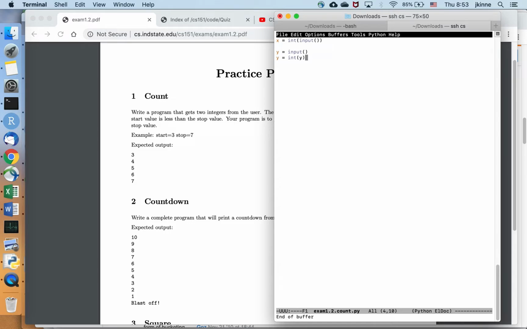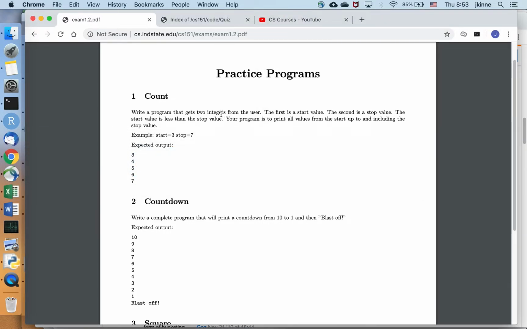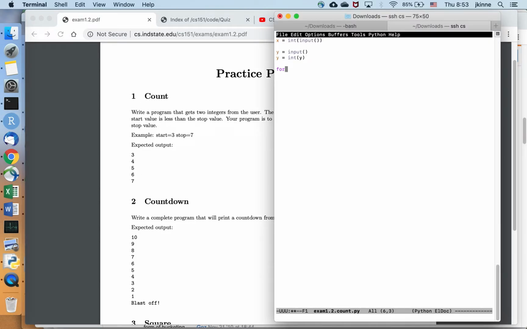So now we have 2 integers, and we want to have a loop that goes from the first integer all the way up to the second. This is a for loop. For going from x to y will be almost correct. Okay, we're going to run this.